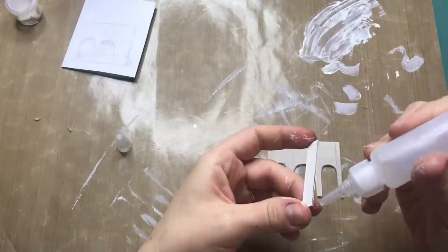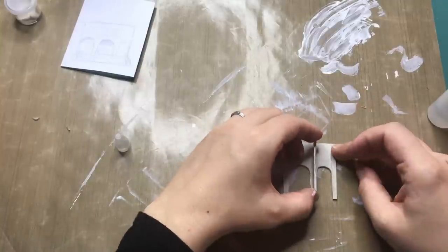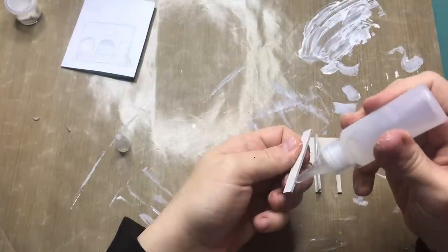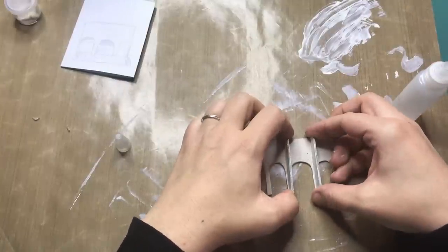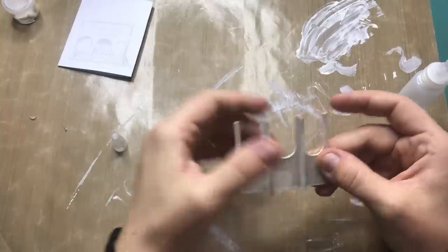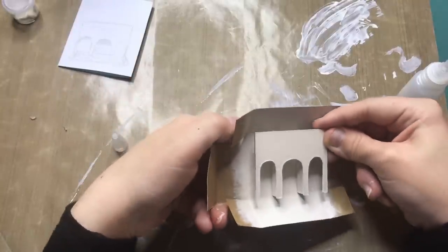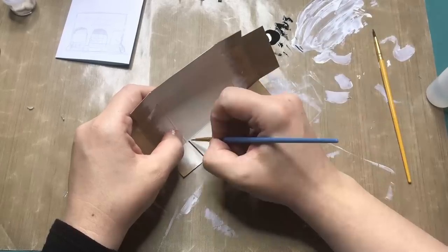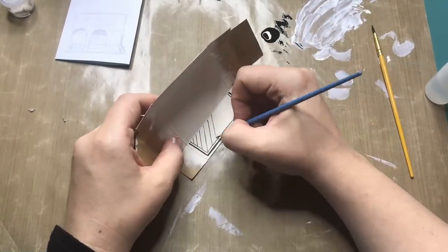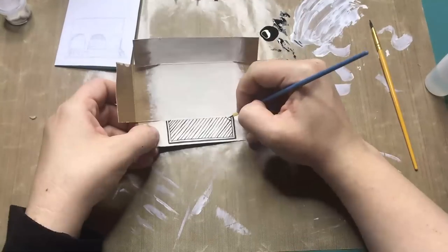Then I am attaching some walls behind the arches so it actually looks like a hallway — you will see that a little bit later. Onto the floor: I used imagery of old warehouses and in some of them they have this very eccentric checkered floor, so I thought that would be cool to put in a Harry Potter kind of setting.